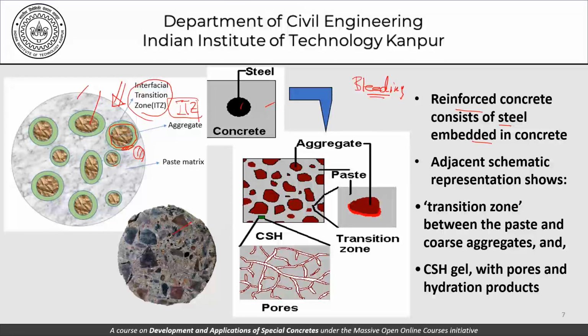Now, having said that, this adjacent schematic representation shows the transition zone between the paste and coarse aggregates. And now if we take a small picture out of this mortar here, the main body mortar, this is what it looks like, which means that we have the CSH gel sitting here. These are all the solid part of our cement hydration products, call them CSH. And we have these, what I have represented like channels. Of course, there are no channels running inside concrete, but yes, that's the schematic representation. These are the pores within the hydration products.